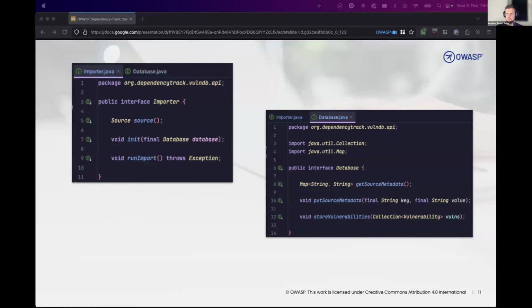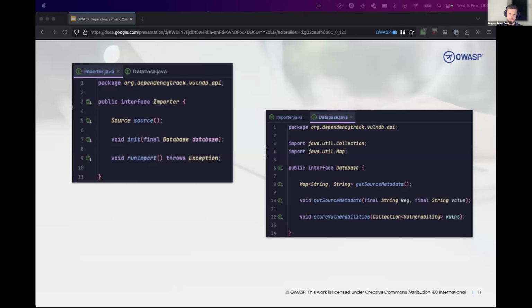The source metadata is used for incremental mirroring. So, for example, with GitHub advisories, if for whatever reason the import fails halfway through, it can still persist the last updated timestamp for a vulnerability that it saw. And the next time it runs, it can pick up from where it left off. Essentially it works the same way as in Dependency-Track now, just locally with that database.